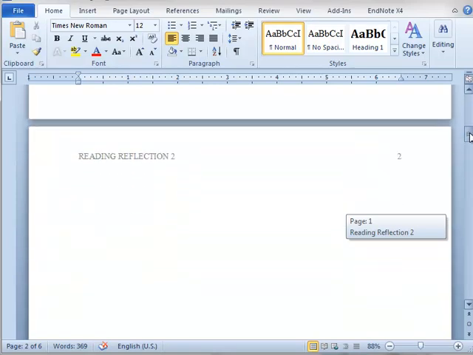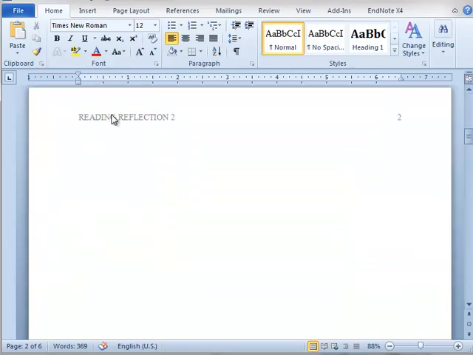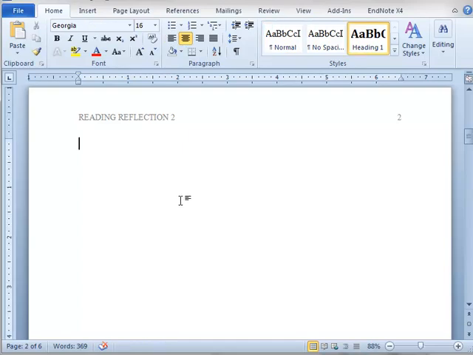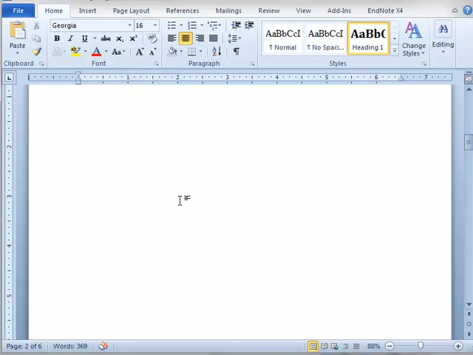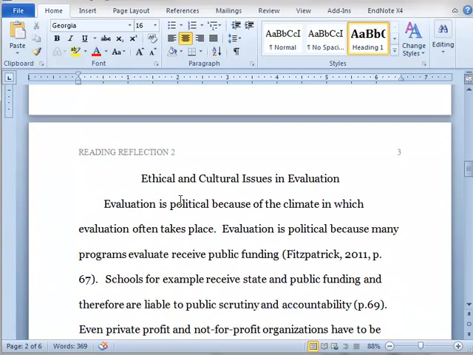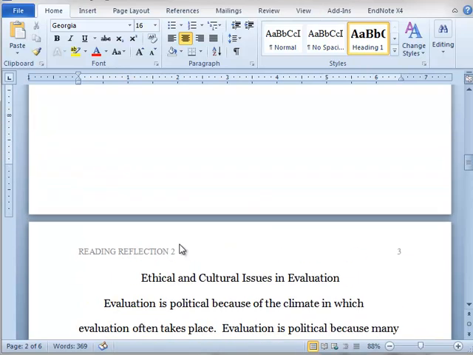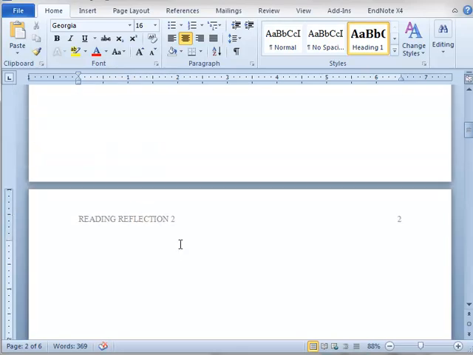Then beginning on the second page, I have the actual running head itself and the page numbers beginning. Now, if you have started from scratch and you are just beginning to write, then you just begin typing here on the first line on the page. Sometimes, however, we forget to put the running head and we go in and add that later, which is what I've done here. And so I have down below me on this other page the reading report that I borrowed from Denise. And what I need to do now is to get that moved up into this section.